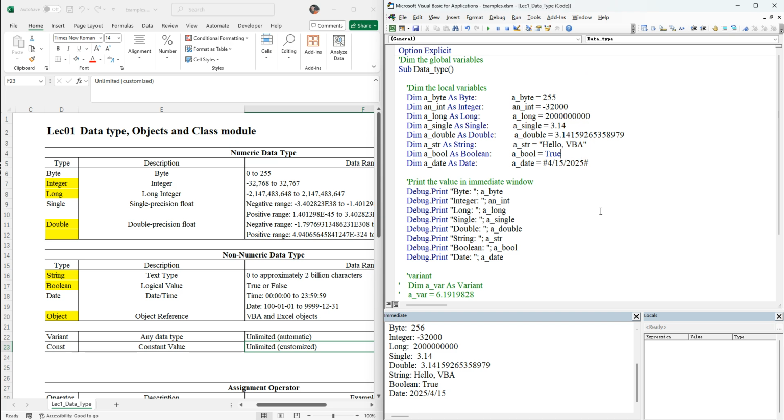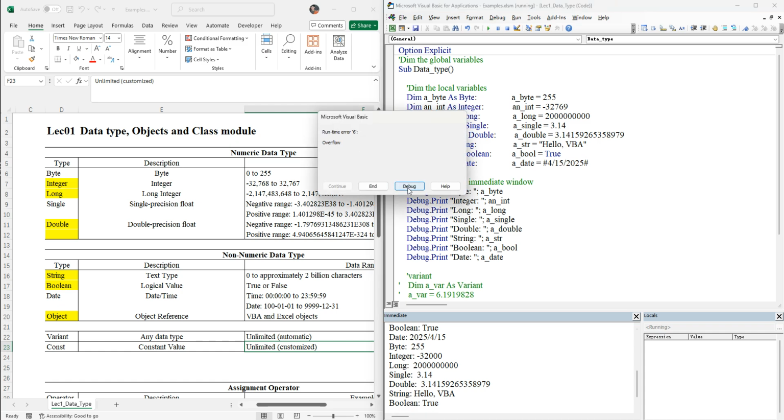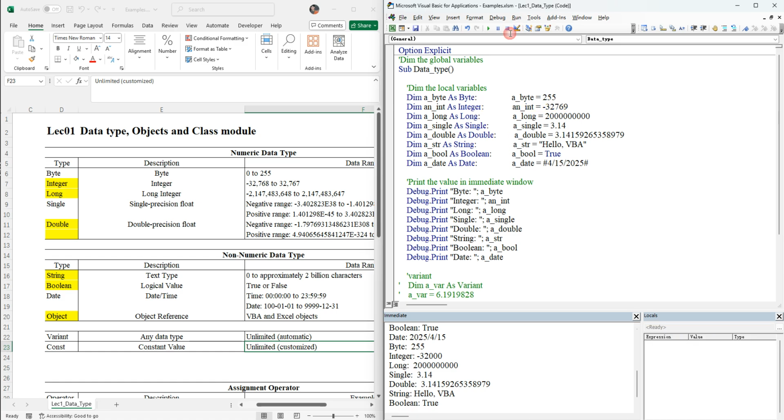Everything here is pretty straightforward. You might not need this, so I just put it right here as cases, but it's not actually something you will meet in exams or in the project. So you can see you have all values here, right? It's pretty straightforward. And for int and long, you can see int. What if it is this? It's overflow, right? But if you debug, you can see what it is. So debug is really easy in VBA, and you can always change it to long.